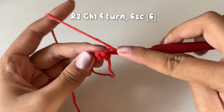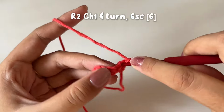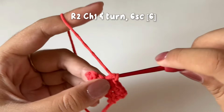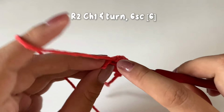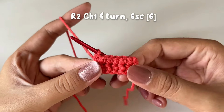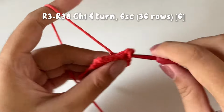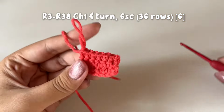Make 1 single crochet into the first stitch that you see. And make 1 single crochet into each until the end. You will also get a total of 6 single crochet. So this is how we're gonna do. To start another row, make chain 1, turn your piece, just make 1 single crochet into each stitch. We will repeat that until we get 38 rows in total. You will get 6 single crochet in each row.